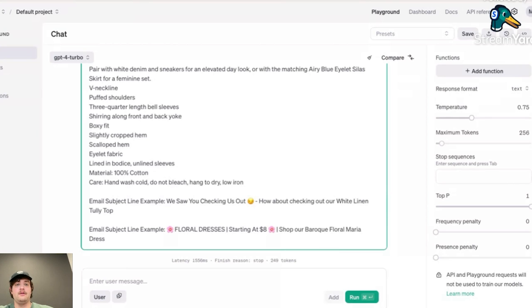So Googled around, found some pretty good fashion-related email subject lines for us to use. As I mentioned, if you were doing this in a real example where you are in charge of the marketing emails, you would probably already have these and you would know how well they perform, and you could choose the best performing ones and go from there. I just Googled and found these on HubSpot's list of the best email subject lines that they've seen. I thought they were both pretty good. They have emojis. They have quirky sayings. They have pricing and things like that. All the stuff you want to see here.